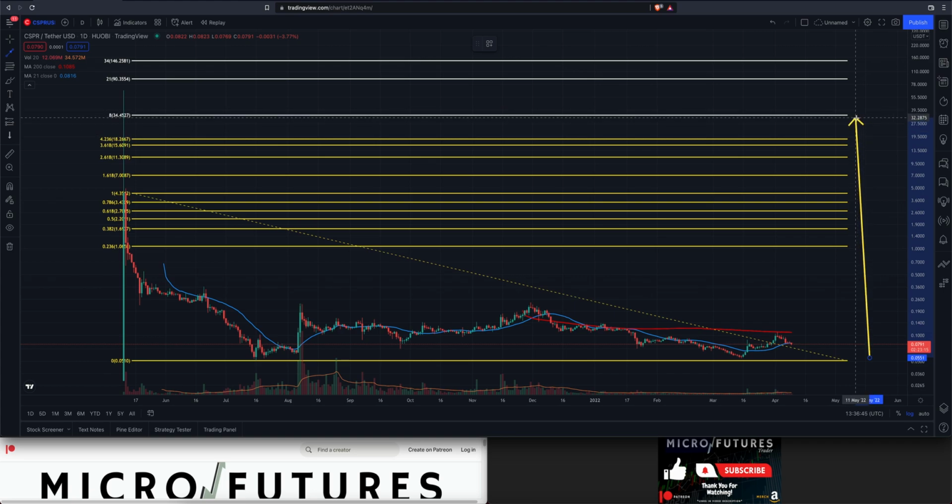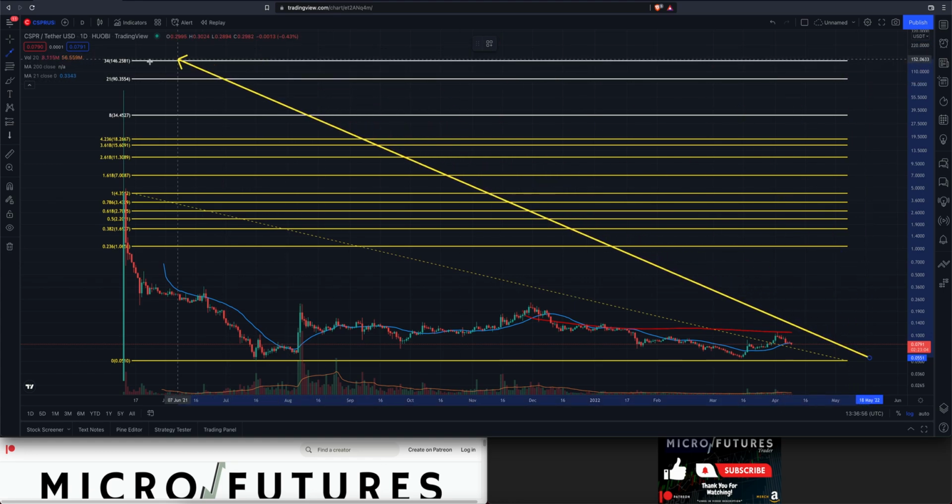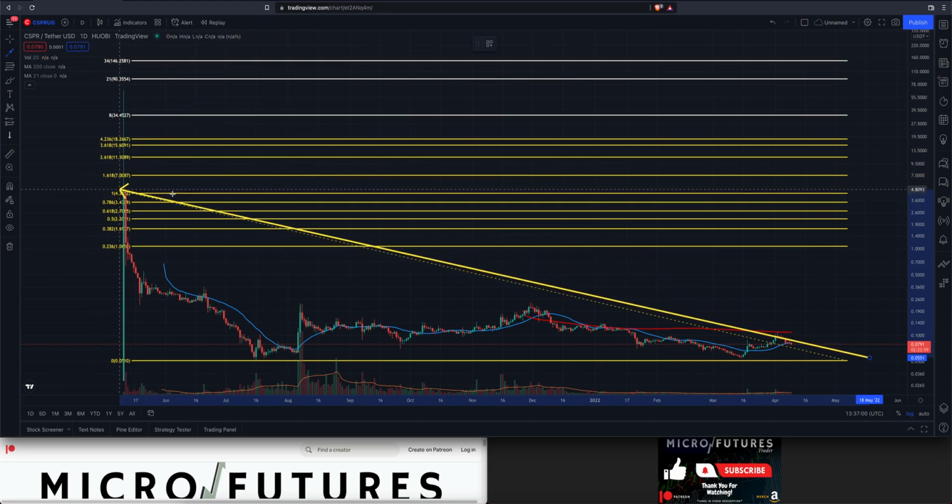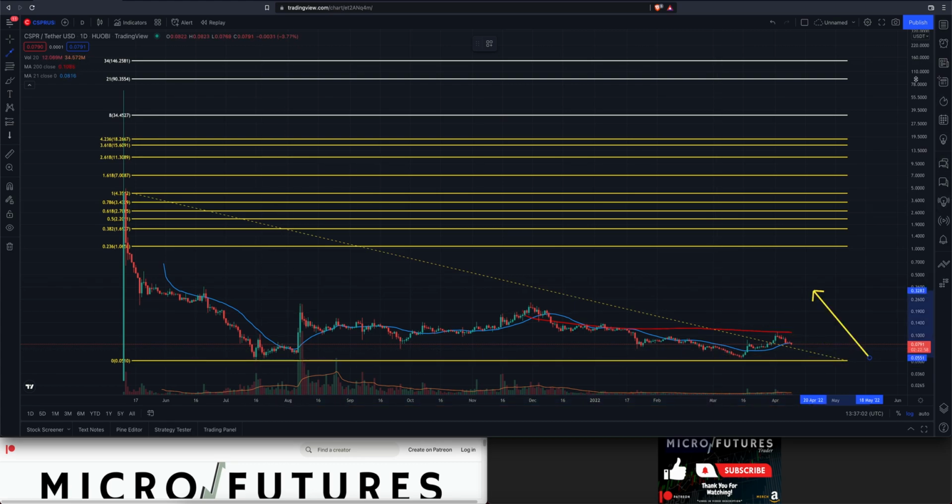So the 8 gives you a $34 Casper. The 21 gives you a $90 Casper, and a $146 Casper using the 34 fib level from this swing high to then to the swing low. Those can be and will be life-changing results, returns, money for those who are accumulating down here.